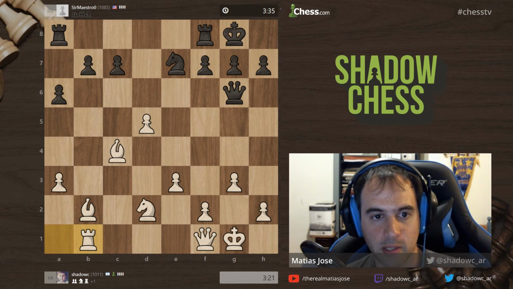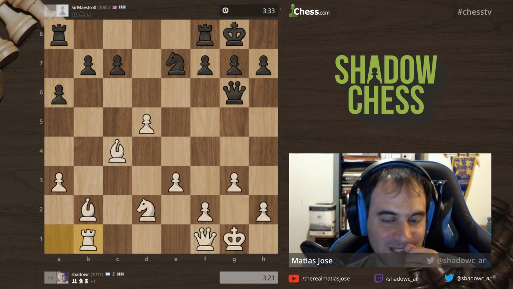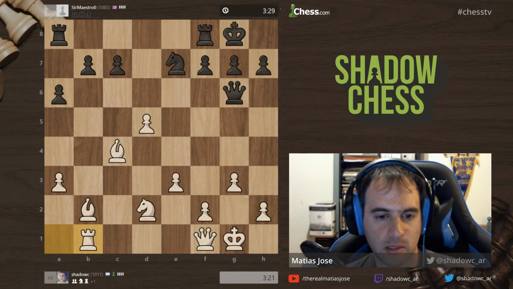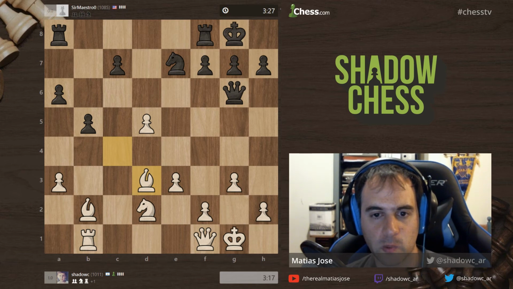Try to position my... I'm only up a pawn, so really it's not so bad because he lost a piece, but he was winning the exchange first. So let's kick his queen away. Let's see if that works.